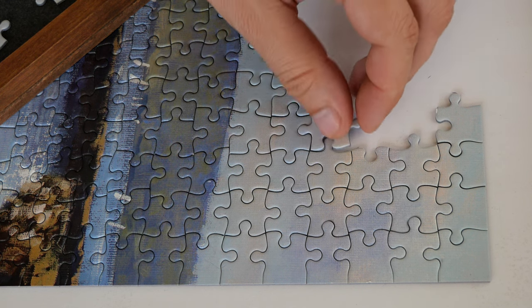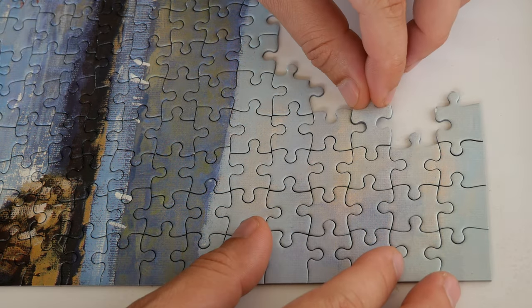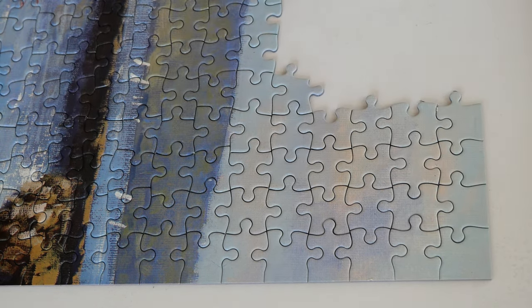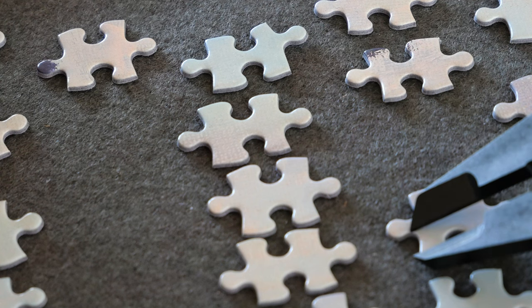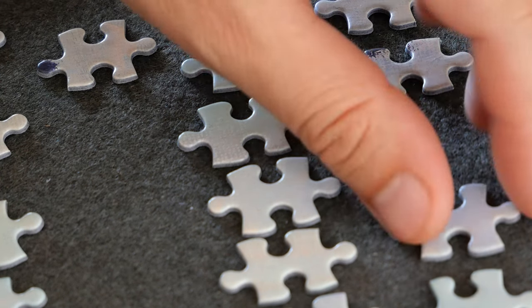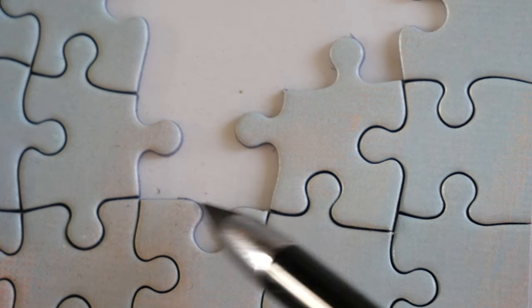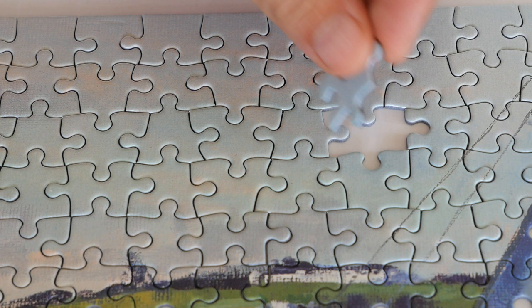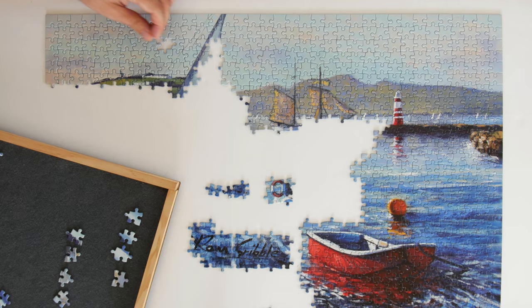Because the pieces for this puzzle were sort of slightly different from each other, finding the white sky pieces in their exact location was not that difficult. But sometimes I had to use a measurement — I had to measure those shoulders to be able to distinguish one piece from another, instead of trying every single piece in every single available spot. It was a lot easier just to measure some of the shoulders and then finding the right piece was not difficult.